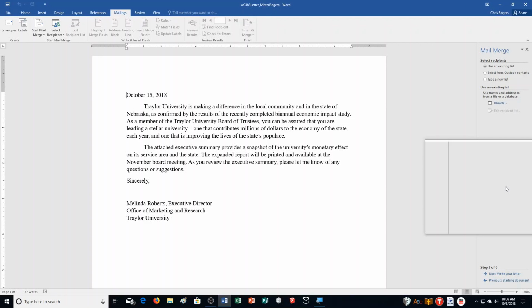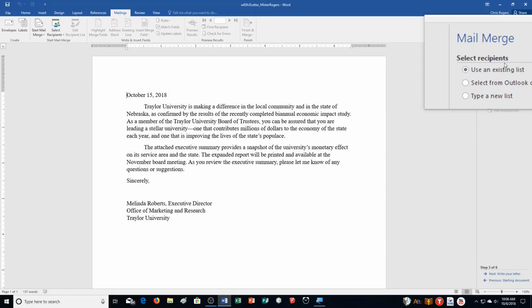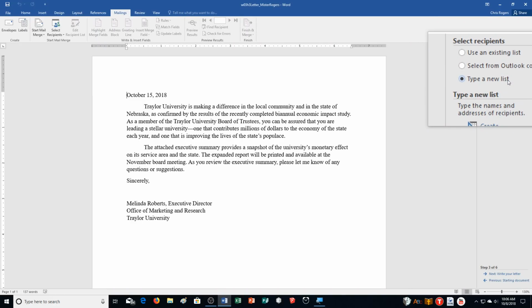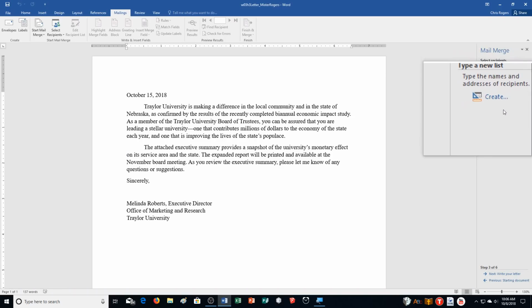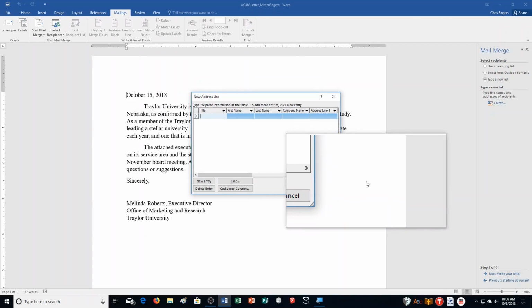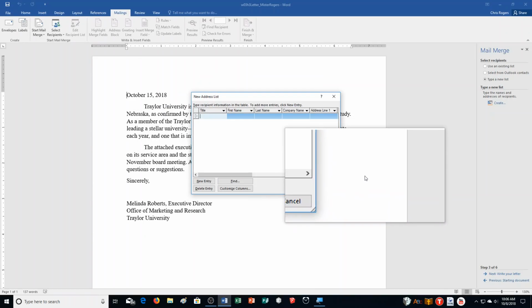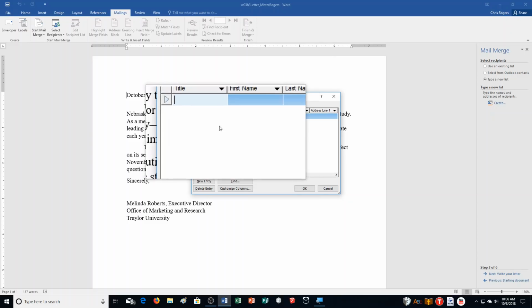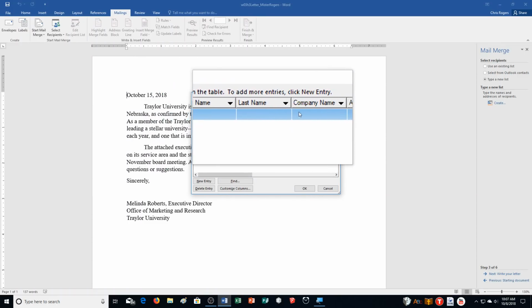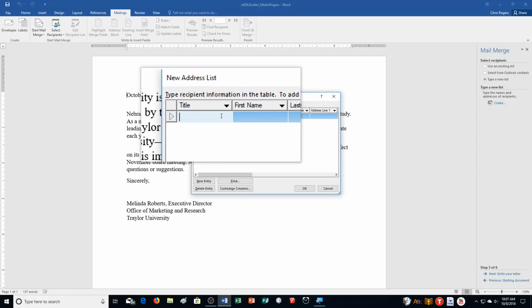Alright, now it says here you can choose between these ones. We're going to select type a new list, and then we're going to choose create. So new list, create. And you're going to see this new address list window come up with this info here. And that says type the information in the table below, pressing tab to move from one field, aka columns. So columns are up and down. Basically field is this, the next one, the next one, the info you're typing in.